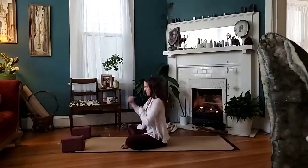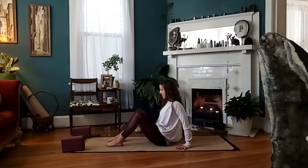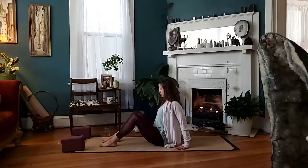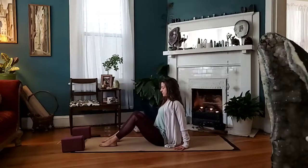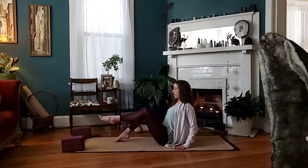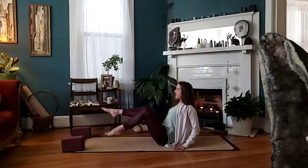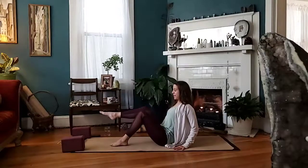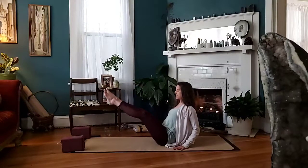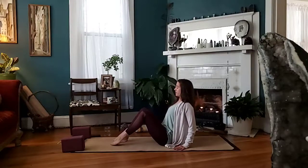Return to a neutral spine. Bring your feet in front of you, both feet planted on the earth. Sit up nice and tall here. Tip back on your hips. Maybe you lift one or both legs off of the mat, firing up our core muscles here. Now you might stay here or alternate legs down, or you may be going for a more full expression of Navasana, boat pose. But whatever you do, keep lifting out of the crown of your head.